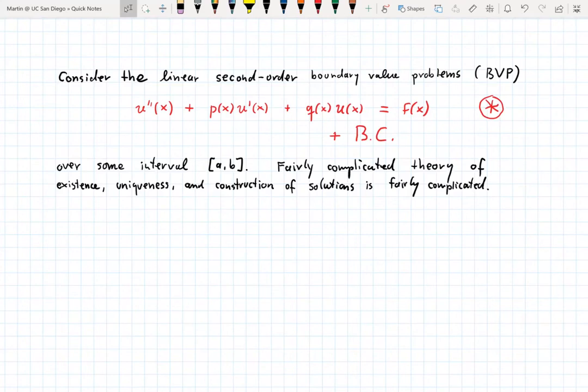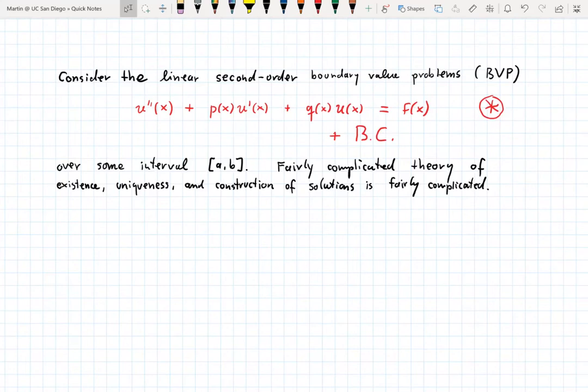Okay, after all these theoretical considerations, let's move on to something more practical, namely the numerical solution of boundary value problems. So suppose we have got our model boundary value problem with the differential equation u''(x) + p(x) u'(x) + q(x) u(x) = f(x) with some boundary conditions. Let's suppose we pose this over some interval from a to b.